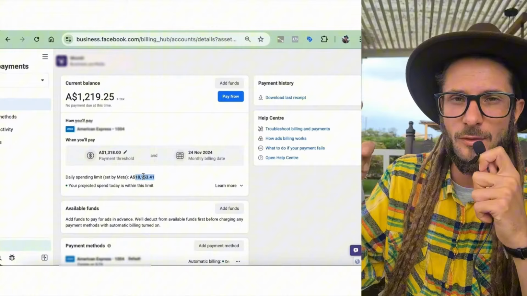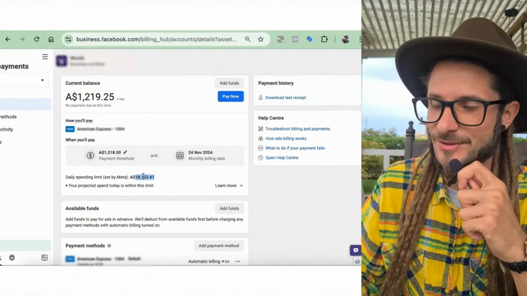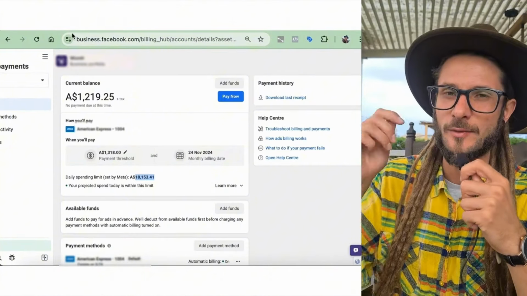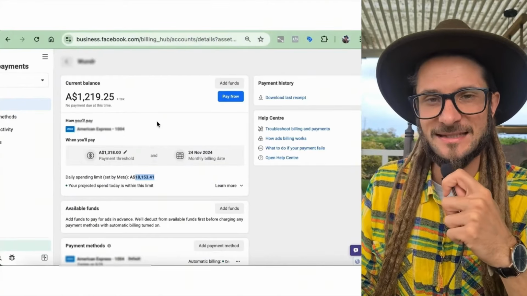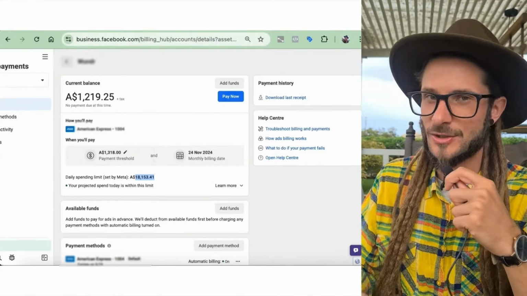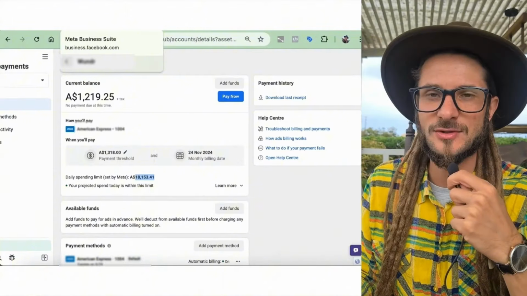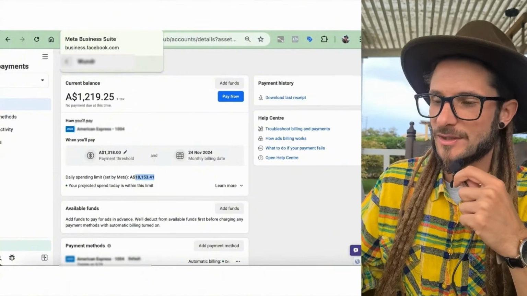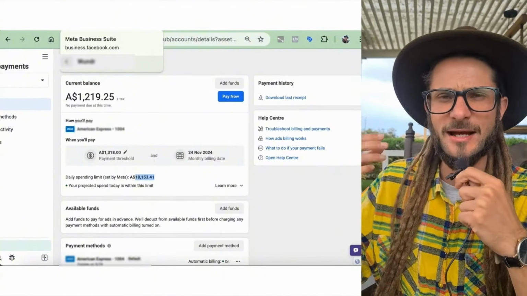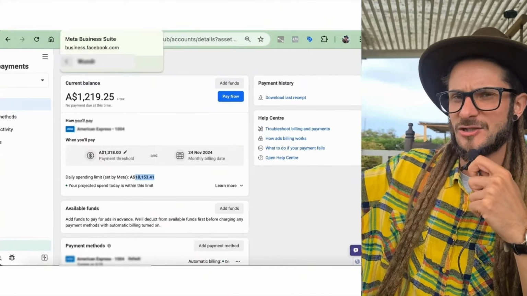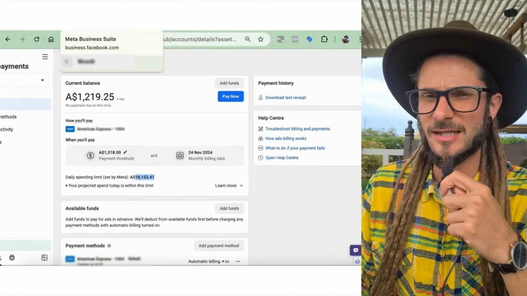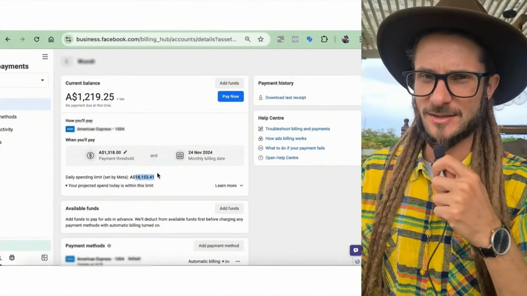I'm going to show you also an example where that has happened. So in this example, we have verified the business, and because of that, we have a daily spend limit of 18,000 Australian dollars. No limitations there. If we want to spend 18,000 US dollars today, then we can. If we want this to increase, then we keep using the ad account, we keep making payments, we keep increasing the daily spend. Meta automatically adjusts those daily spend limits so that you have more to spend, guys. Facebook is going to help you with that.